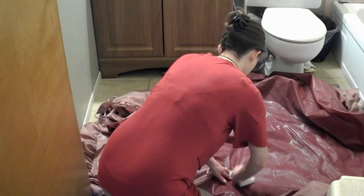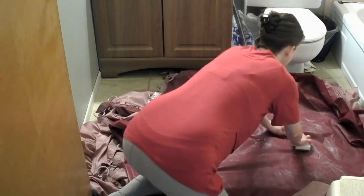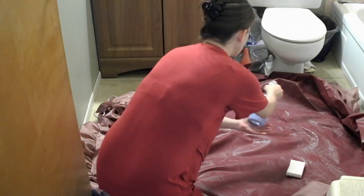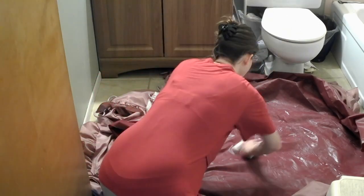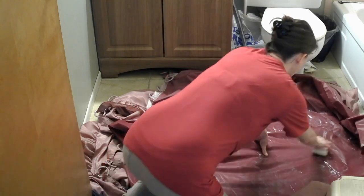So I'm scrubbing away with the Grove Collaborative Tub and Tile Cleaner, and that's also one of the walnut sponges that you get from Grove Collaborative. So they worked really well together in cleaning the bathroom, especially giving that shower curtain a scrub down.